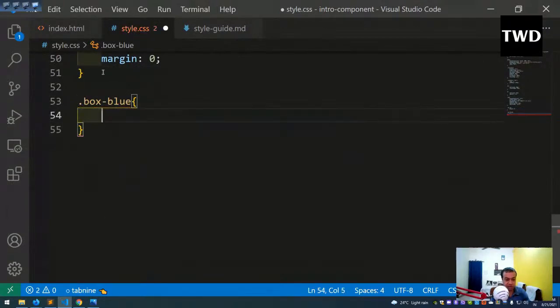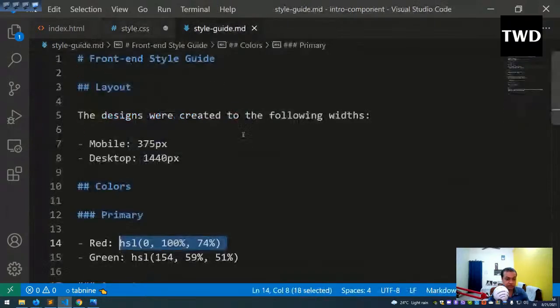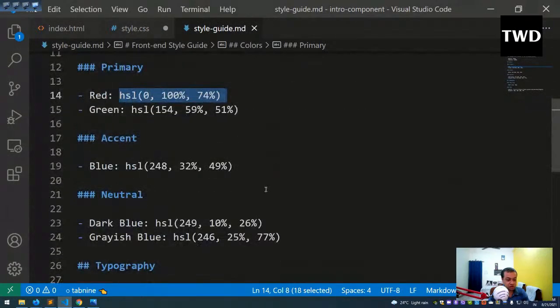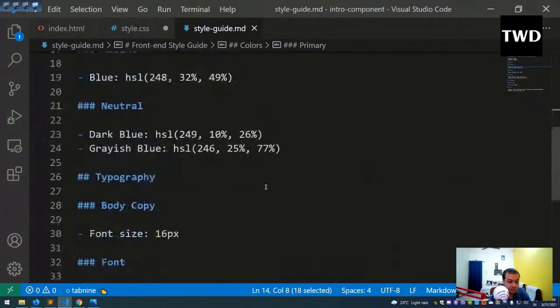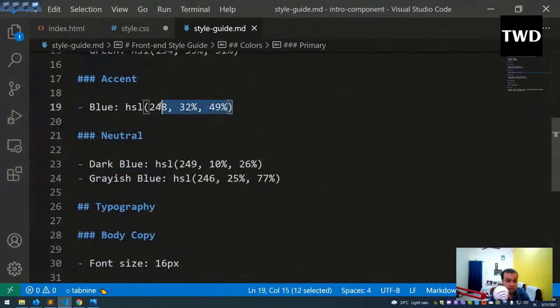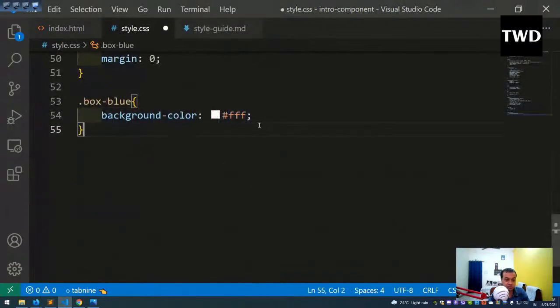Background color is actually, they have given us this HSL, which is dark blue. Yeah, this blue is there. It is 240. So this blue I'll do. Save it. And see, this blue has come.